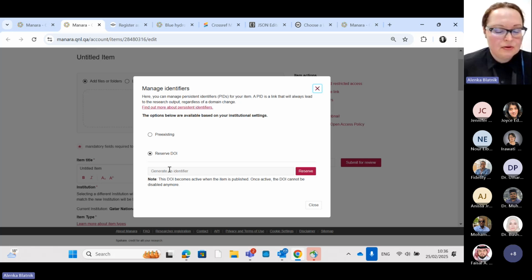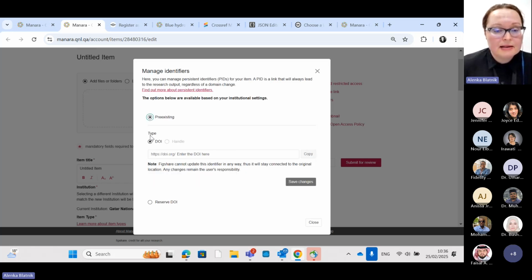DOI stands for Digital Object Identifier. So if the item was previously published, it has a DOI, so you would select pre-existing. But if you would like to upload a poster, presentation, or image, meaning an item that was not previously published, then you just select a DOI and reserve the DOI.